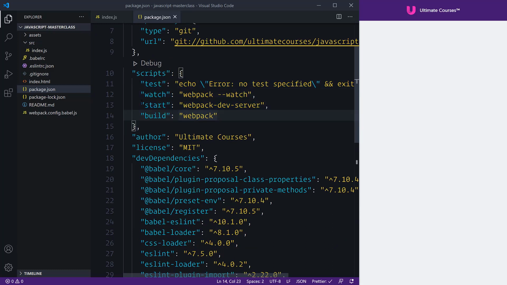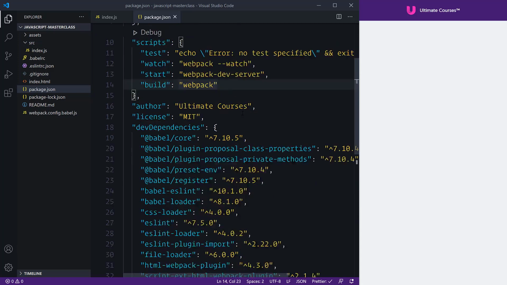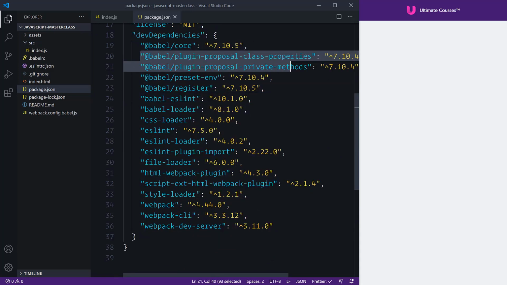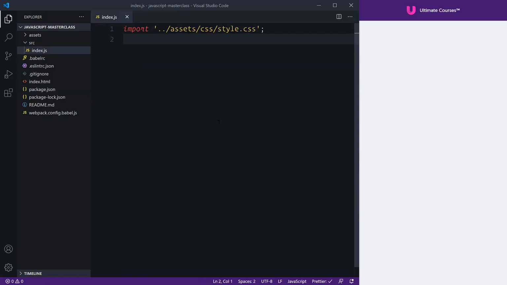So really, we're just going to be using npm run start, which is then going to boot up our Webpack development server. You can then check out the rest of the dependencies that we have here, and we've also got some custom Babel plugins included as well. And as you scroll down, you can see that we have things such as Babel, CSS Loader, ESLint, and our other dependencies that we're using in the project. So that's a quick walkthrough.